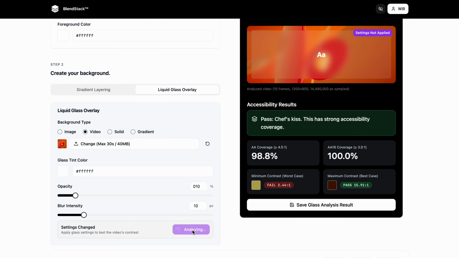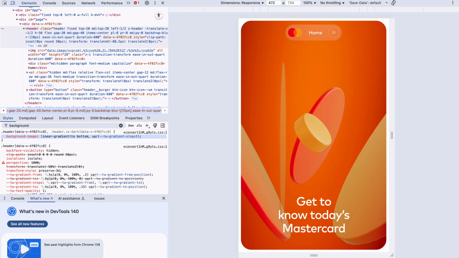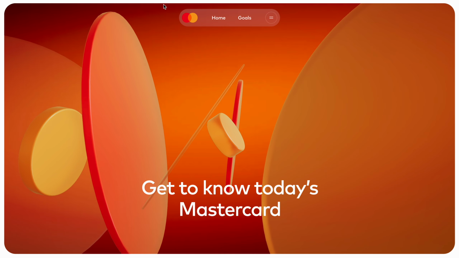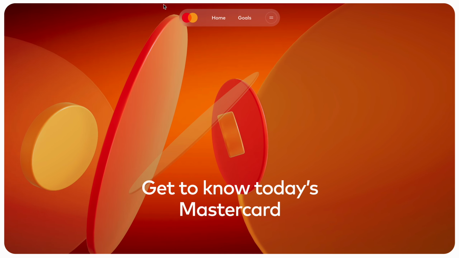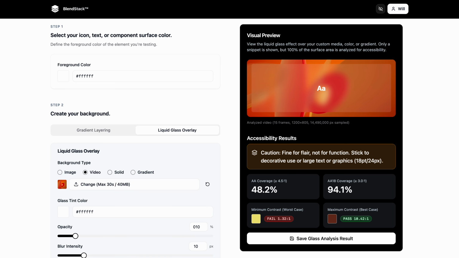I'm going to go ahead and apply these settings. And voila, I have a result. And here we're getting a caution notification, which means that this thing isn't actually really accessible for any text that's smaller than 18 points. So right now, although this navigation looks really awesome and the experienced team that worked on the MasterCard website did an exceptional job, it may not be particularly easy to view for users. So in terms of contrast, and if you have any form of visual impairment, it might even be more difficult.